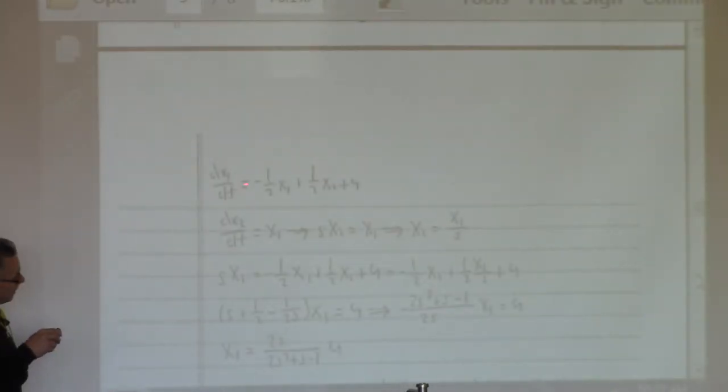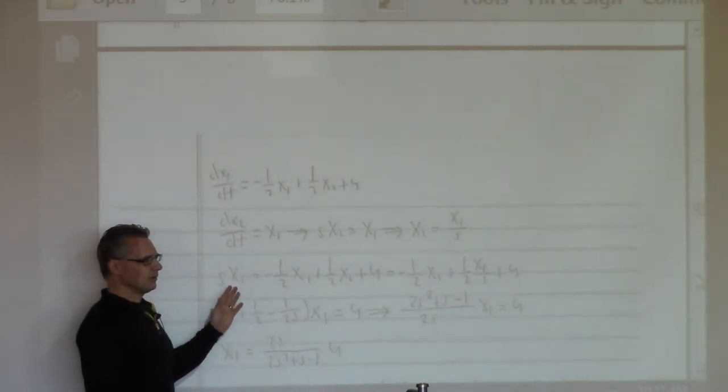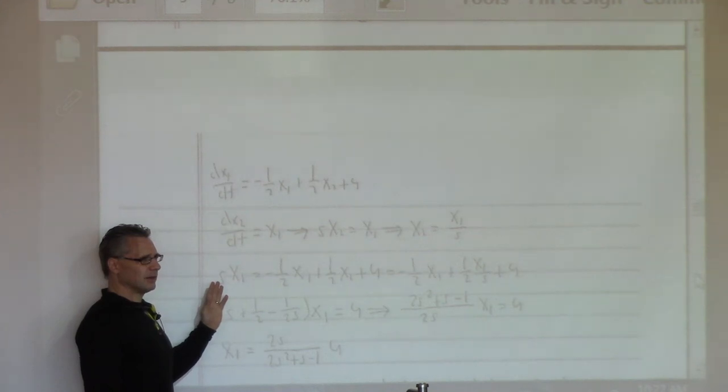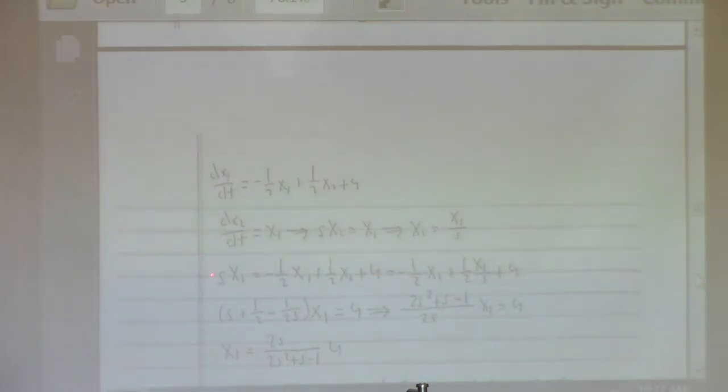Very easy. Take the Laplace transform of this equation, you get this. Again, the initial condition drops out. If I don't tell you otherwise, the initial condition always drops out. If I give you a set of equations, you assume they're deviation variables, and the initial condition will drop out. So there's the Laplace transform of this differential equation right here, okay?